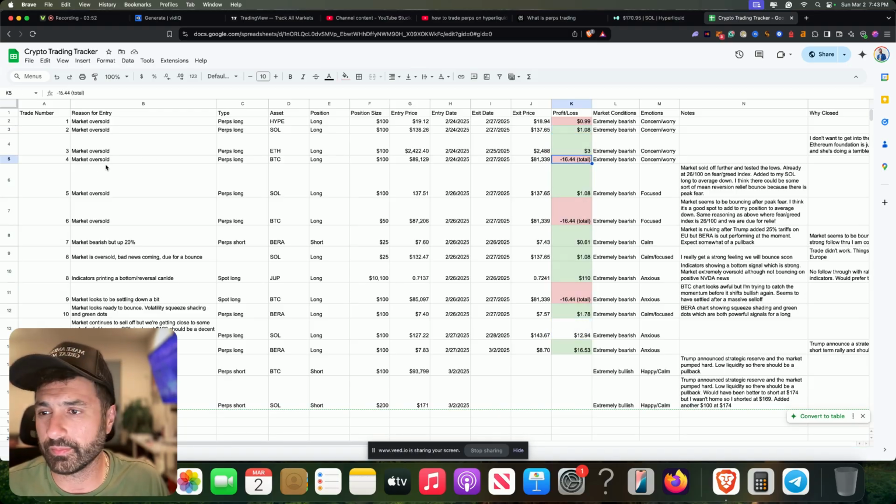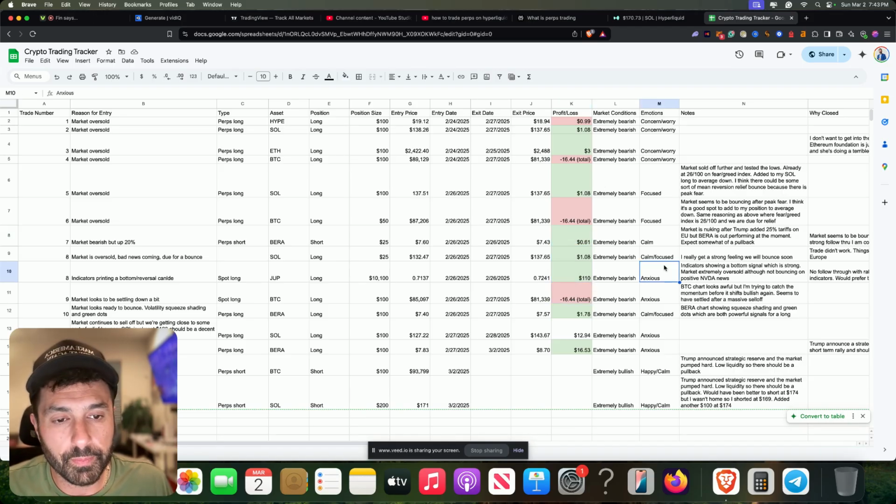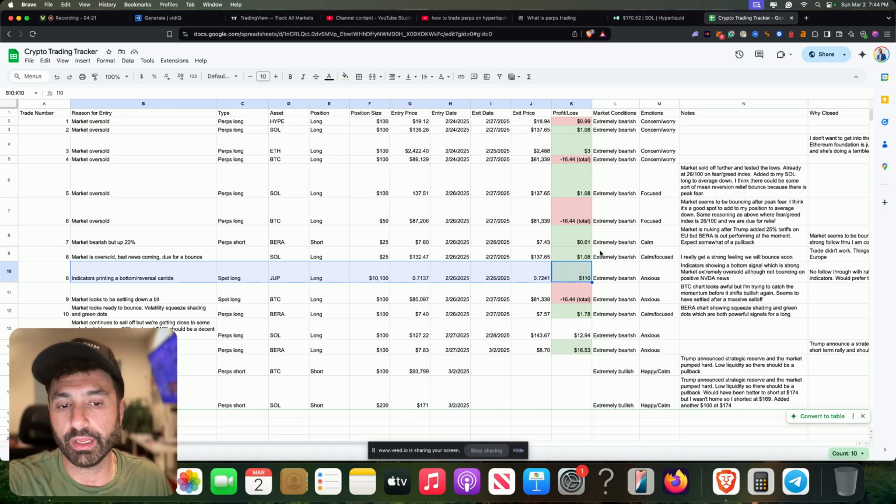You see, so this is all one trade, but I added to it, so it looks like I lost a lot more than I did. I lost $16 on this trade total. I should have just rolled it into one. You'll learn how to simplify your trading journal as you go, but the green ones, this is everything. This is every trade that I've made, period. I did make a spot trade, so that's what this is with JUP. I closed it pretty quickly.